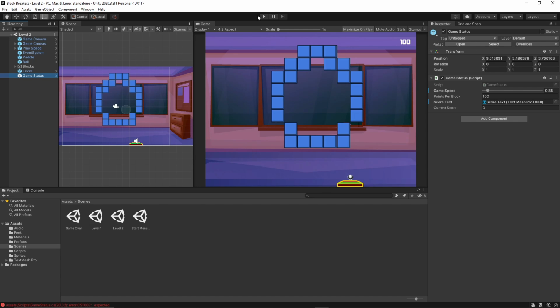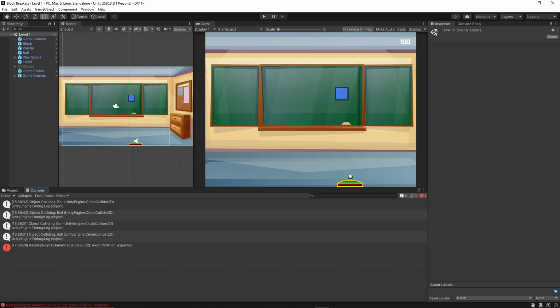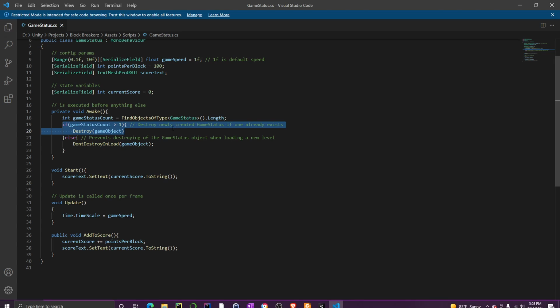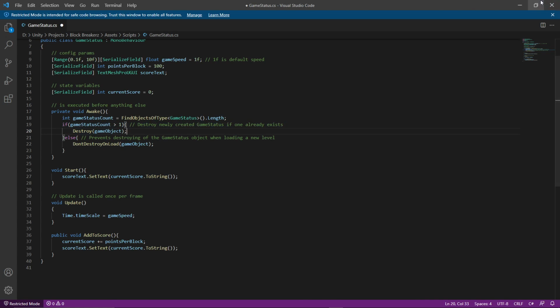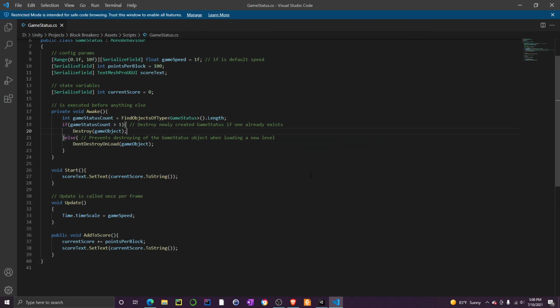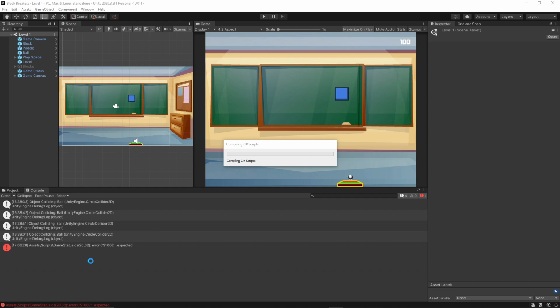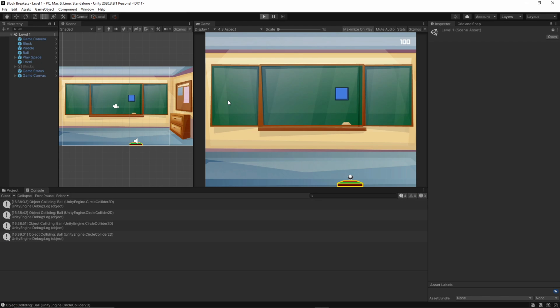Let me test it out first. So we're gonna go to level 1, and we should have 100 when we reach the next level. Wait, do we have compiler issues? Oh, we do. Oh, semicolon. My bad. Alright, let's go. Nope, I didn't save, or I didn't compile. Now it's compiled. Come on, fix. Alright, let's try it.